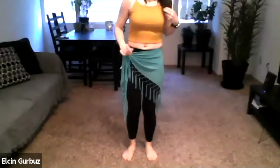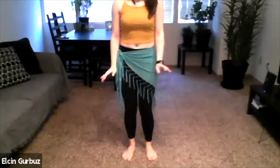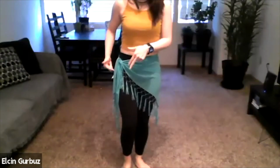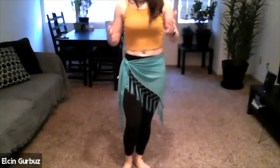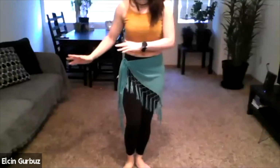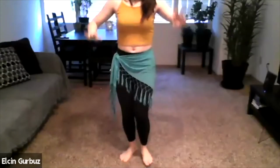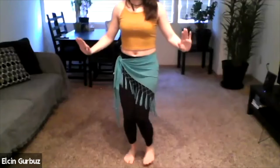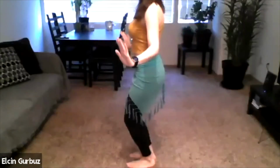We are gonna start with classic hip pushes. This is also called hip lifts or drops. I can say this is a foundation of belly dance because so many other movements are based on this. So let's start with neutral position. This is my neutral position, the basic belly dance posture.